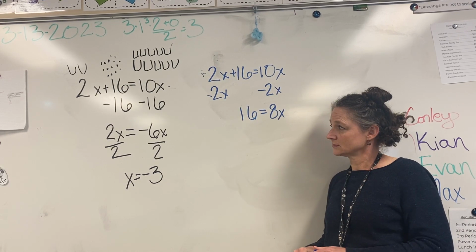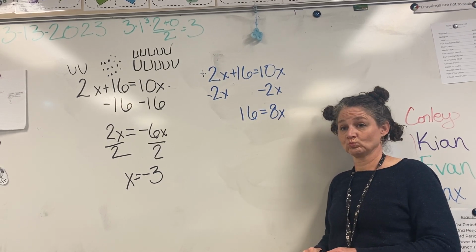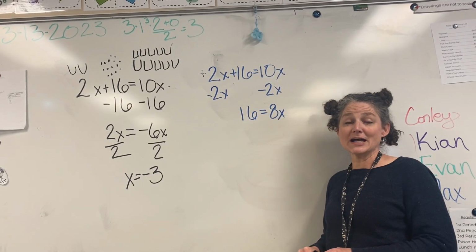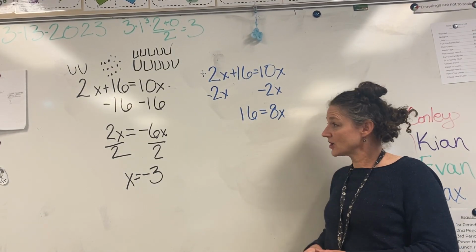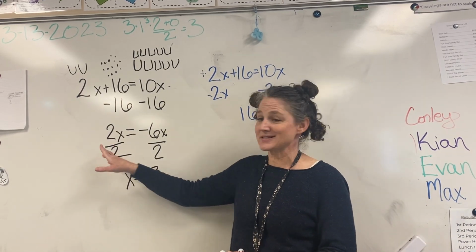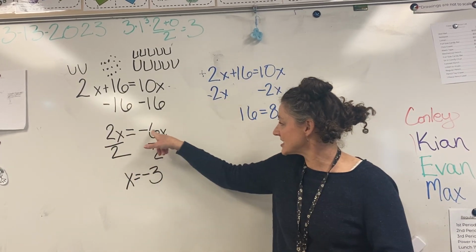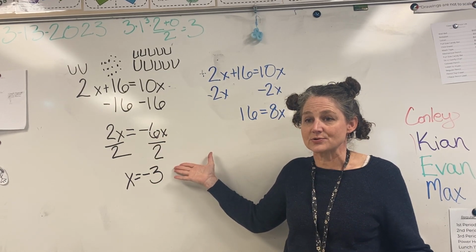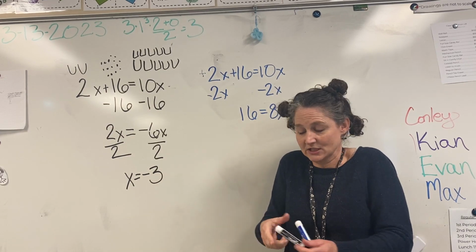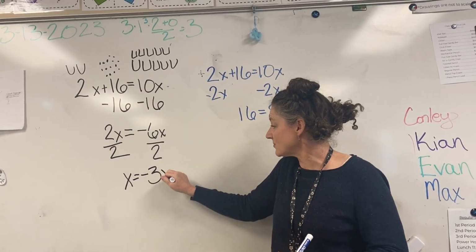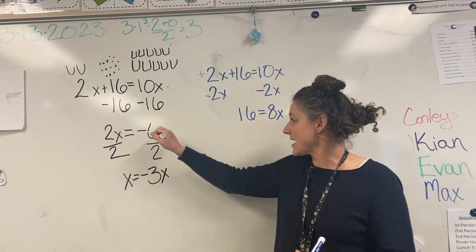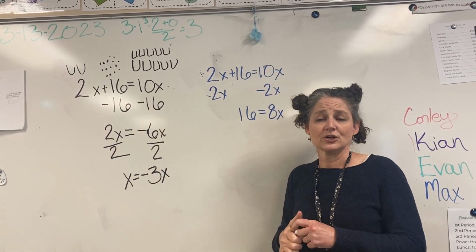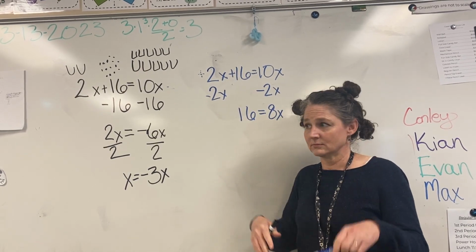You forgot one of the x's. It magically disappeared. Can x's magically disappear? No. Look, we've got 2x divided by 2 equals x. That part's good. That's lovely. And then negative 6x divided by 2 is negative 3, and the x magically disappears. Is that okay for an x to magically disappear? No, it would have been 3x. X's are magically disappearing. You need to be mathematicians, not magicians.